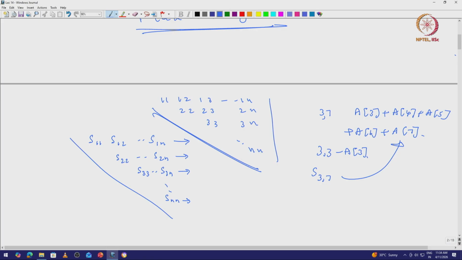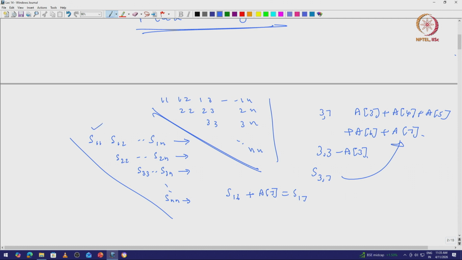When I compute row wise, per subarray sum I have to perform only one addition. For example, if I have S16, how do I use it to compute S17? It is simple. S16 plus A7 is S17. Therefore, keep adding one number and get the next subarray sum.